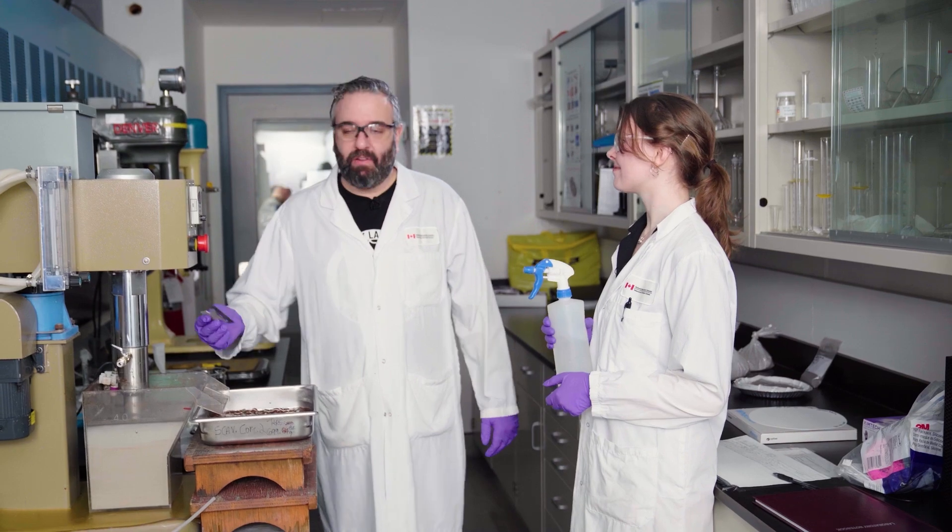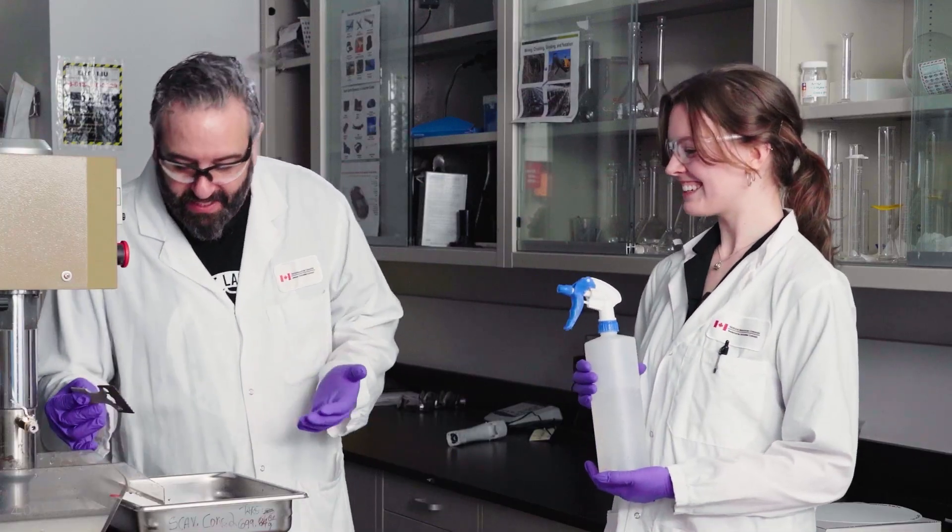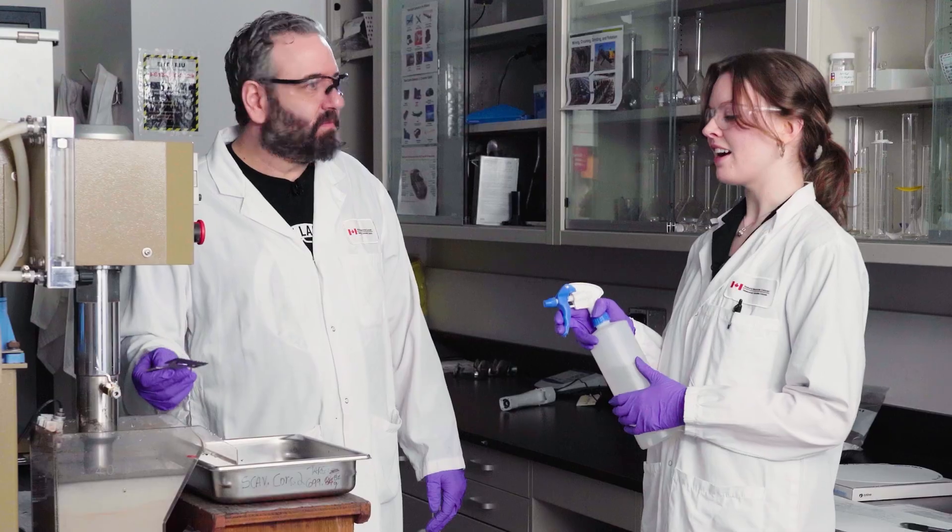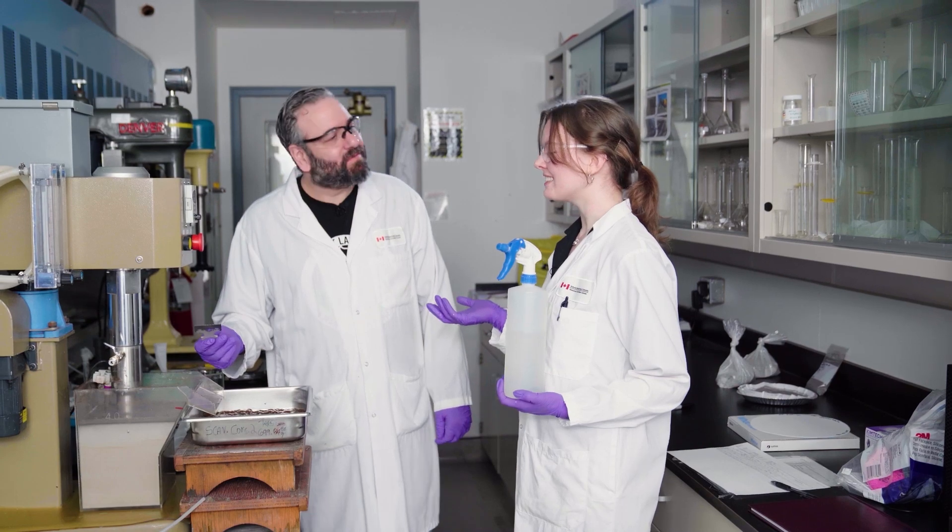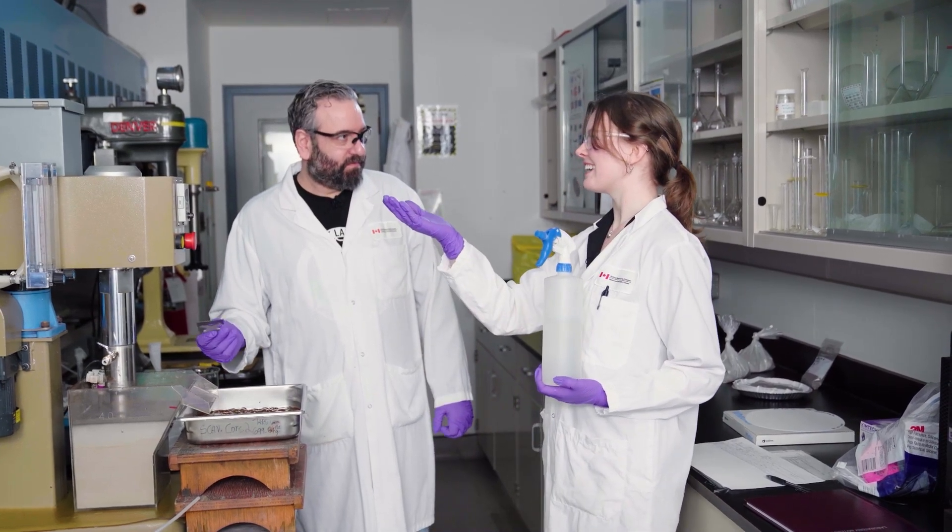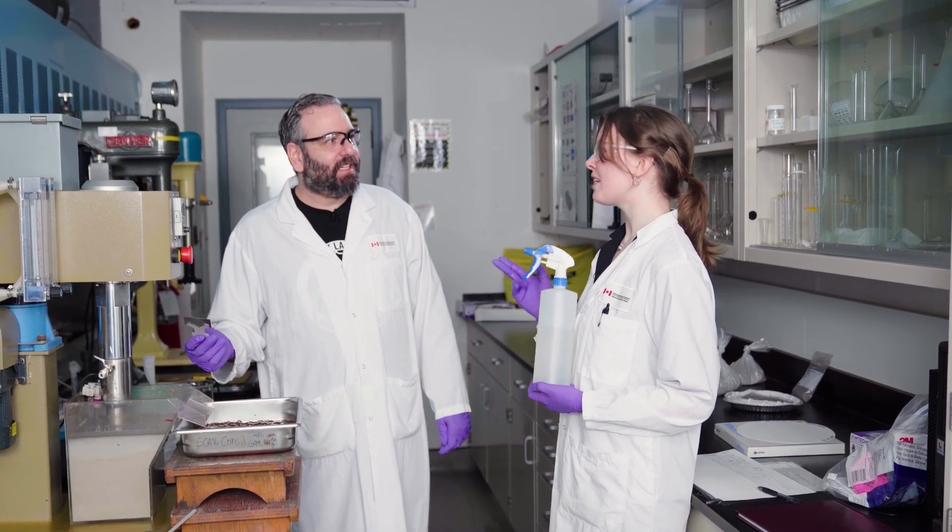The leach that we're going to do next specifically targets carbonates. And then the amine flotation that's after that targets silicates. So I've been doing this for 28 minutes now and I can't feel my arm. That's how you know you did it right. Yeah, that's good. It looks great. What's next? Well, we're going to filter it. I'm going to sample prep it, which means that I'm going to put it in a bag. And then we're going to take it over to lab 279 and leach it. And that's where I'll do the acid leaching. Well, we'll come back to that idea.